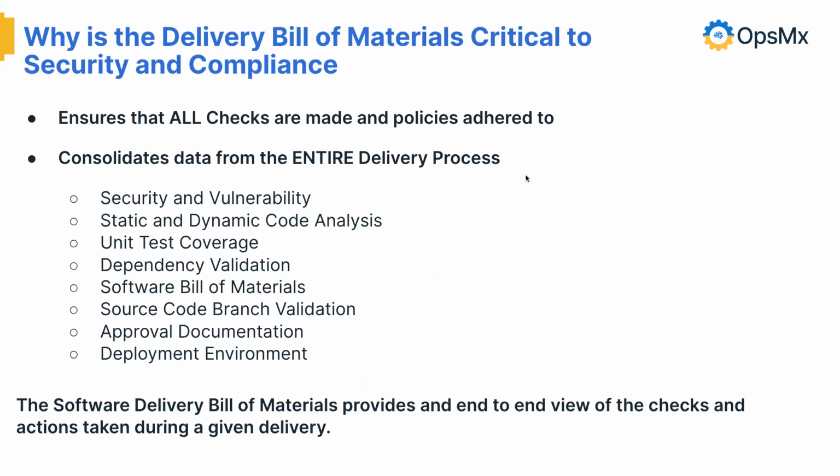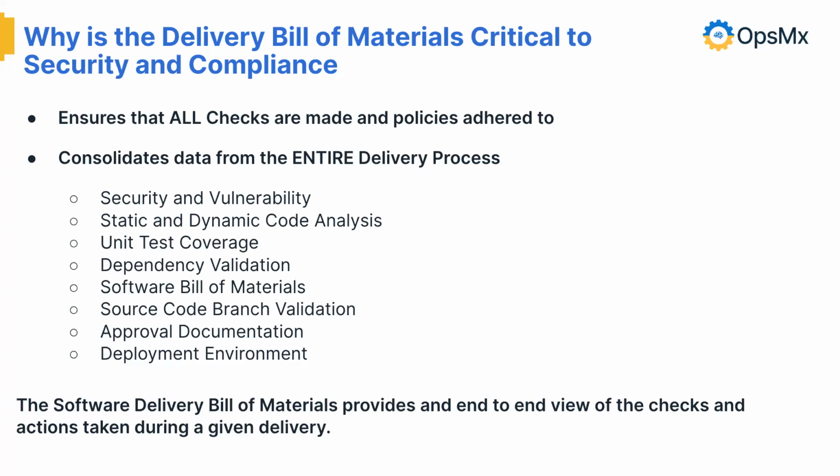Okay, so why is the delivery bill of materials important, right? And I think this is something that, from a security and a compliance perspective, and by the way, those are two of the main use cases here, is that we not only want to make sure that we're extending security beyond the code commit, but there's a compliance element here as well.